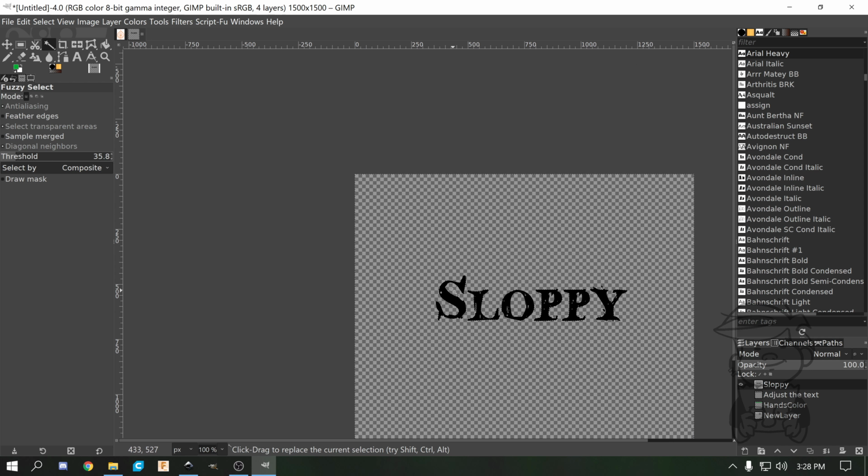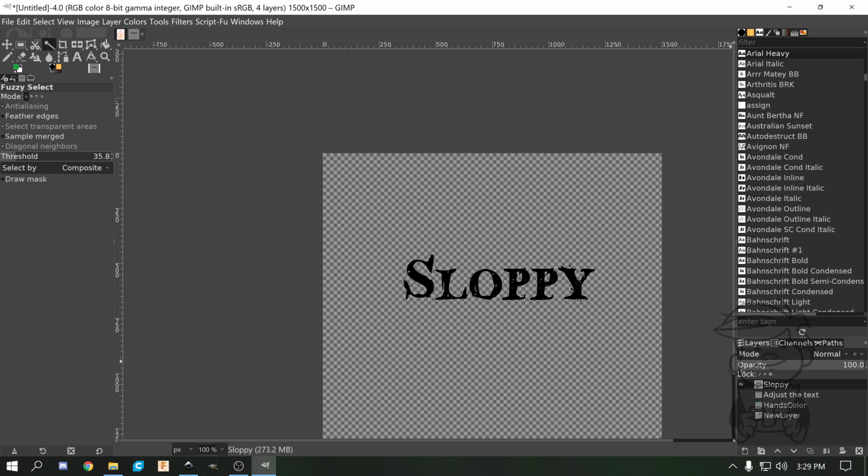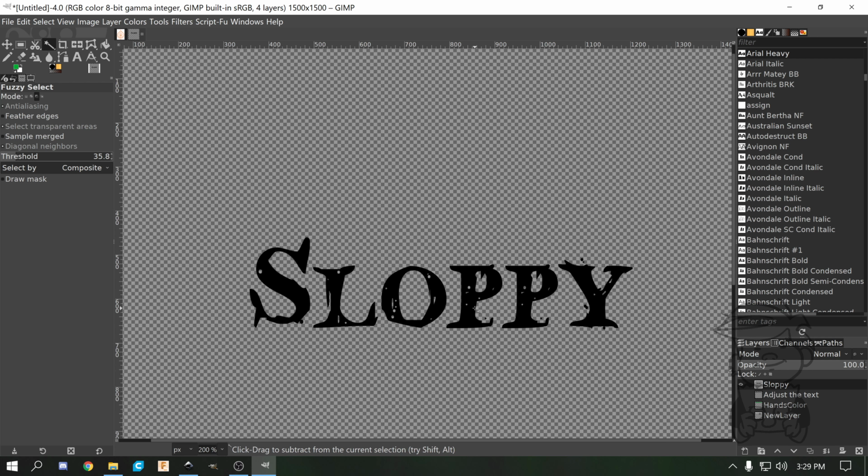The problem with that is if the border is too close to the letters, say it's closer than 10 pixels, but you want to grow your letters by 10 pixels, then it will get cut off at the border, and you will have kind of square letters. It looks like somebody took a slice off it with a knife. But that being said, if I go on this sloppy one and use the fuzzy select tool, it will select all of that.